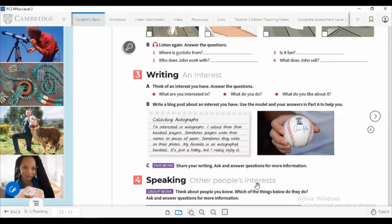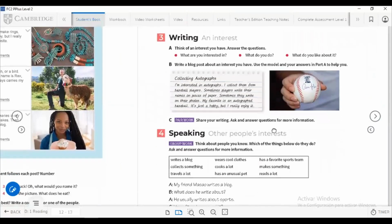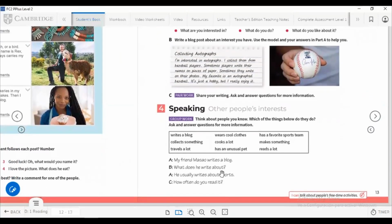And then this could be your third homework. Speaking, other people's interests. Think about people you know. Which of the things do they do? Ask and answer questions for more information. You have to ask someone in your family about their interest, and then you have to write a little text like this in your notebook.